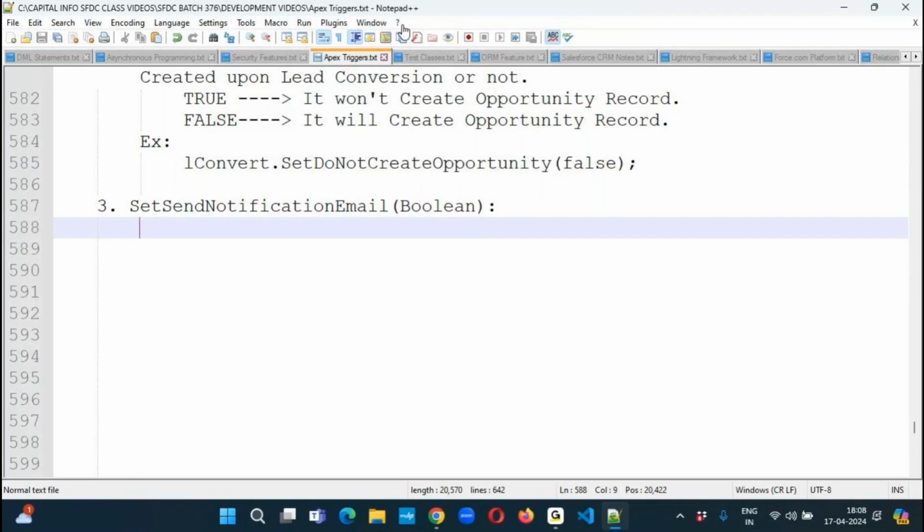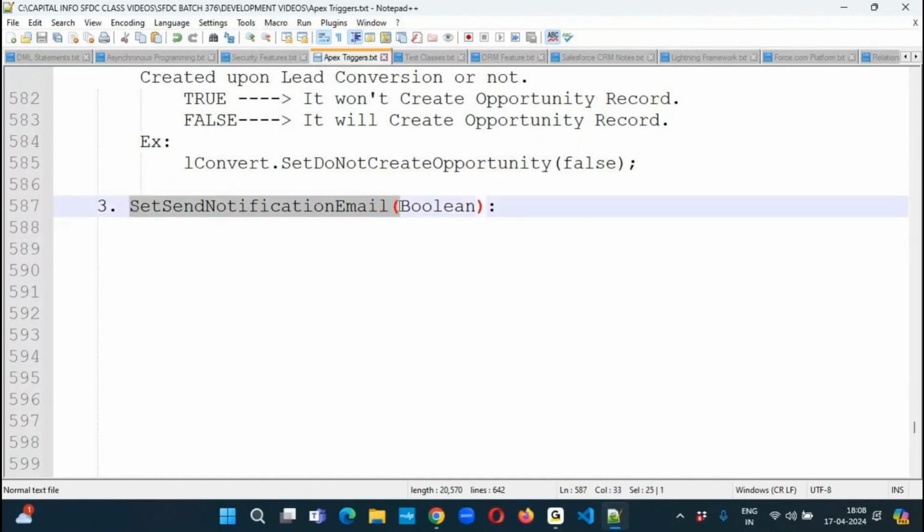He should receive some email notification. If we want to send the email notification to the lead owner, we can specify the method setSendNotificationEmail. If I'm passing true, it will send the email notification to the lead owner automatically that your lead record has been converted. If I'm passing false, it won't send the email notification.